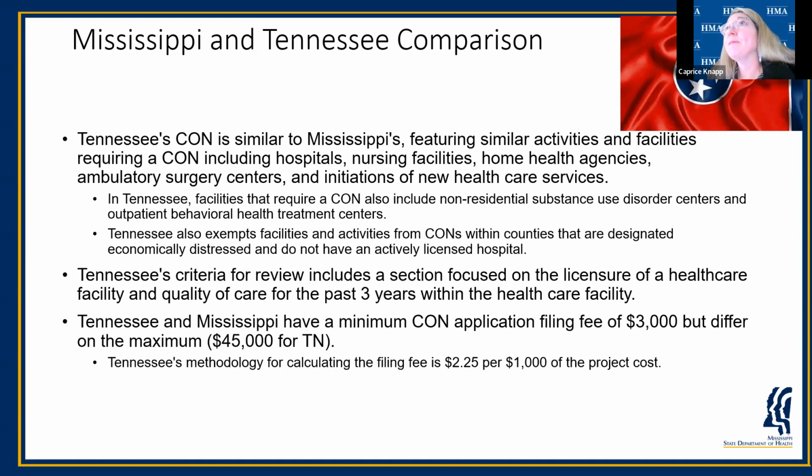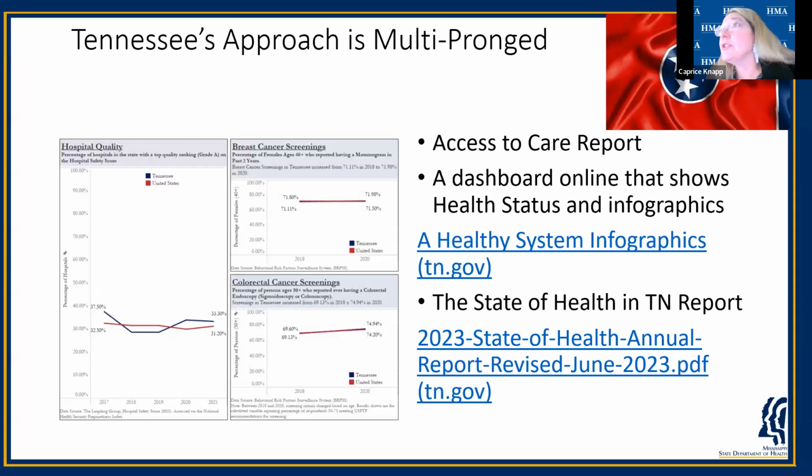And the next slide. Next slide about the conversation. Oh, this was an interesting thing. Their health planning is completely separate from their certificate of need. They have a separate report. They have a separate staff that does the health planning. It's all available online. They've got some really great infographics, and they have a separate committee that sits outside the certificate of need board that oversees this. And so, again, they consider these two separate processes.